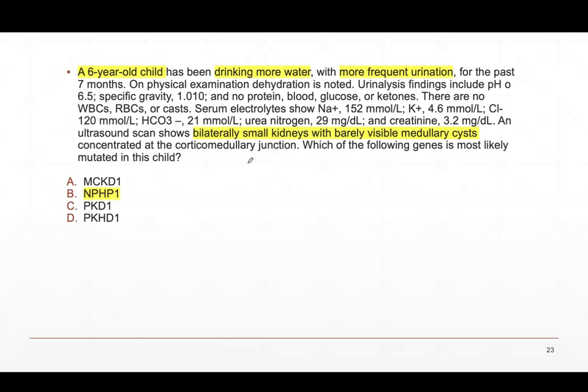What happens to these patients is that they have little cysts at the corticomedullary junction. They also have interstitial nephritis, and so their kidneys atrophy. That's why they have bilaterally small kidneys. To be honest, this lecture is very easy. For the exam, juvenile nephrophthisis, I don't know if I'm saying this correctly, and PKD, both autosomal dominant and recessive, are the most important. So if you're short on time, these are the high yields basically.